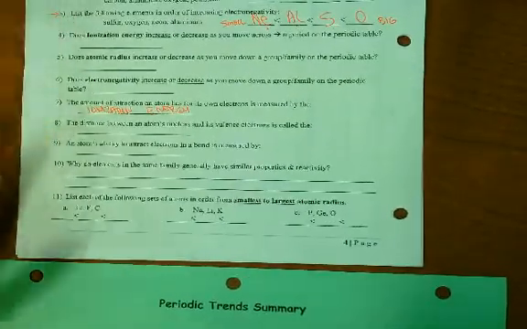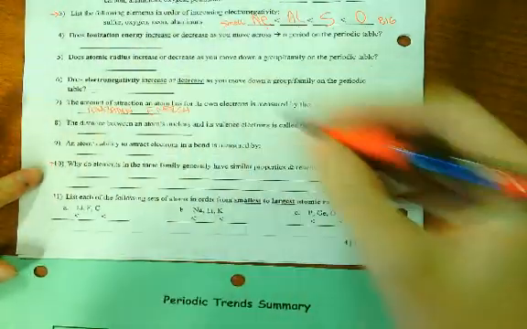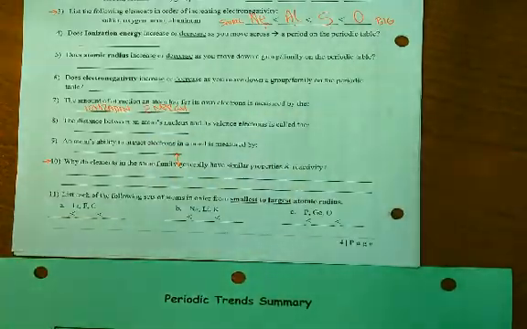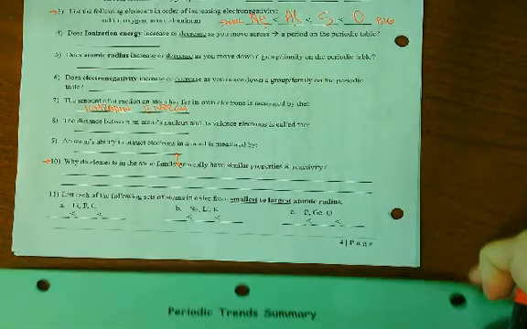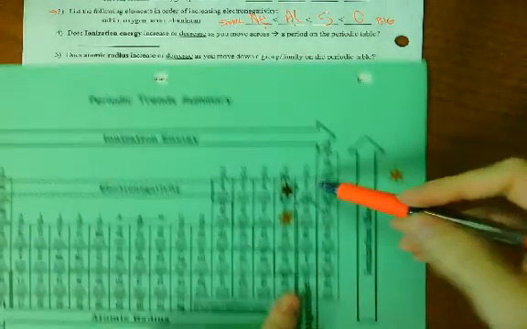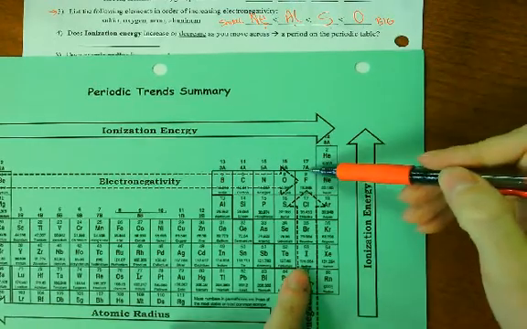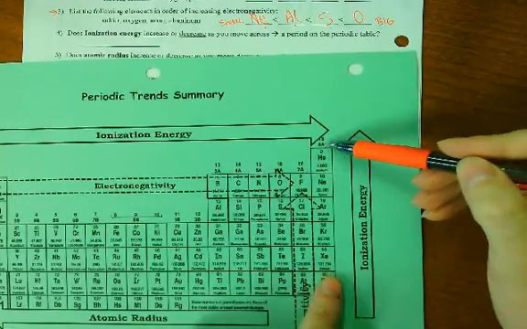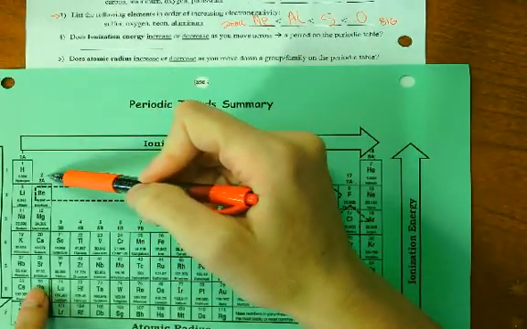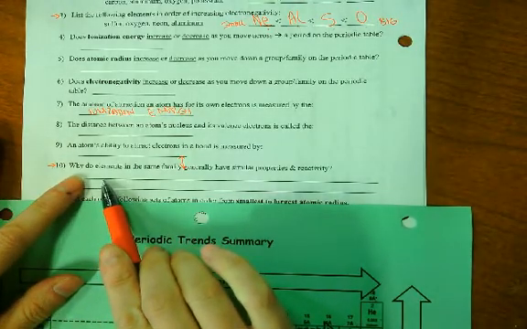Alright, if we're looking down, let's see, number 10. Why do elements in the same family have similar reactivity? Remember, families look like this: groups, columns, or families on the periodic table. Okay, and that would be because everyone in this family, 17, the halogens right here, wants to gain one more electron. So they're going to react to gain one. Everyone in this family is already happy with their octet. Everyone in this family wants to lose 2 electrons for their octet. Okay? It's because they have the same valence electrons that they're trying to fix for their octets.